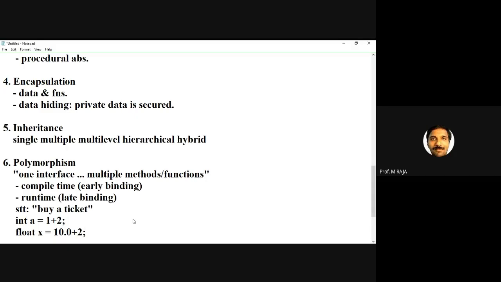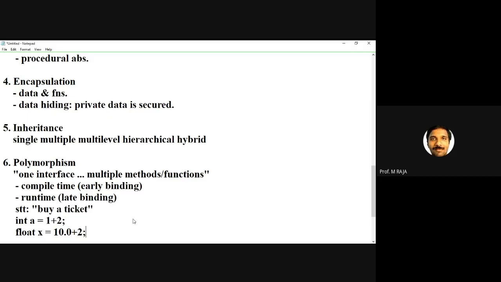In Java, we can use plus to concatenate two strings: String s1 = "hi" + "how are you"; that plus serves the string concatenation purpose. When the operands are integers, integer addition is carried out.